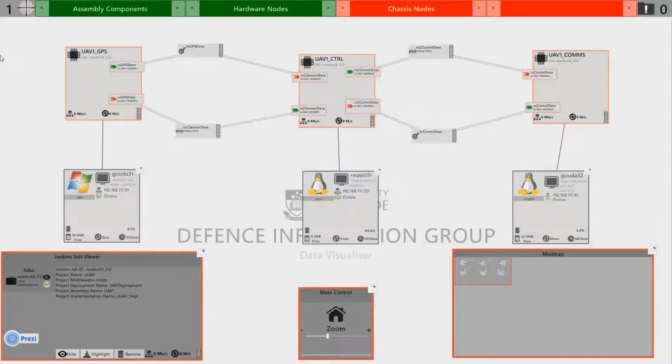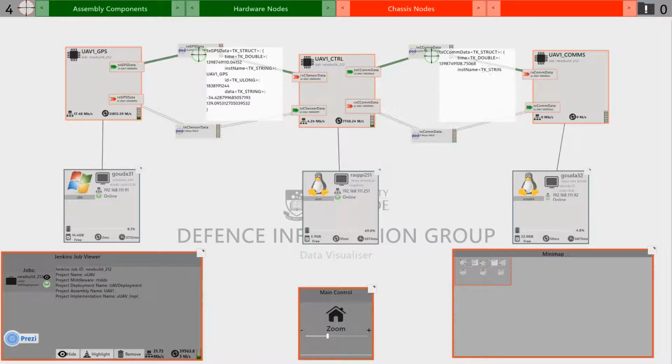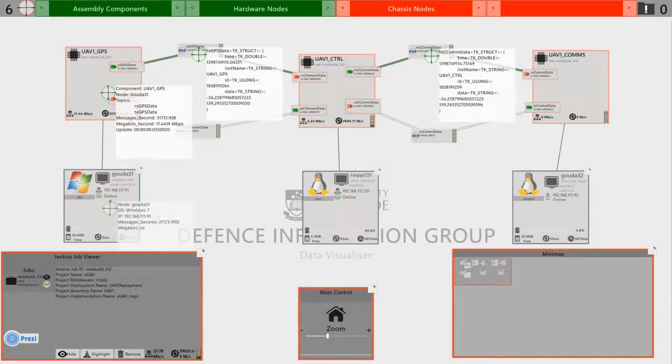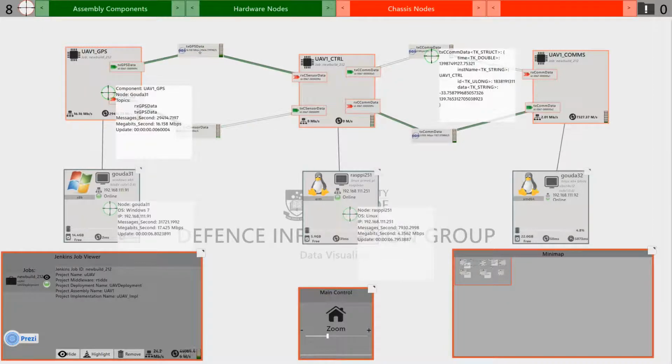It runs concurrently with the SEM and provides real-time visualization of the component and nodes utilized in execution. In this video, we are seeing the real-time output from the execution of the UAV model. The tool is able to monitor the network traffic, CPU and RAM utilization of each hardware node, and visualize the messages being sent between components. Bottlenecks and hotspots and component connections are also visualized. The system can also calculate aggregations, for instance, allowing the user to determine the average ping over the critical path of the system. The tool provides a visual insight of the performance of the SEM execution.